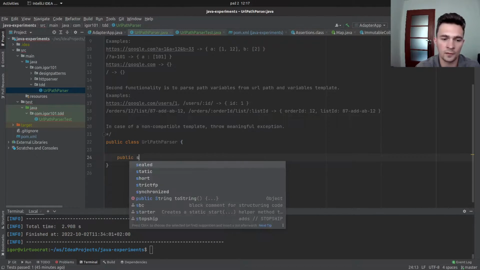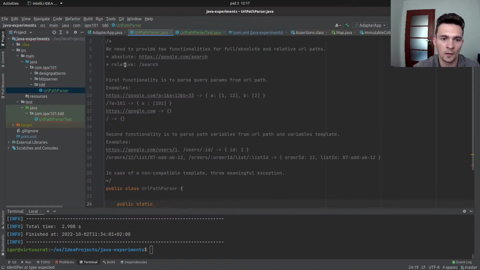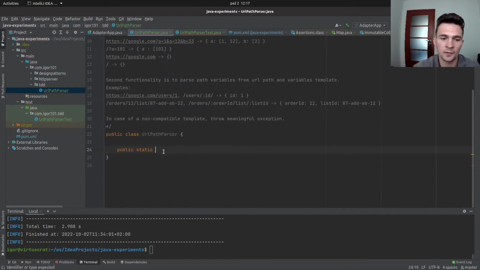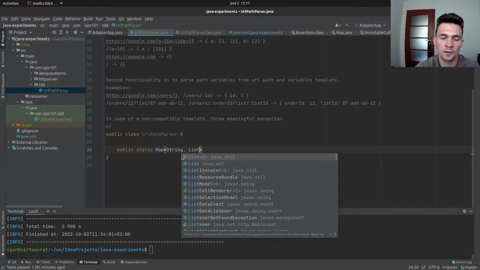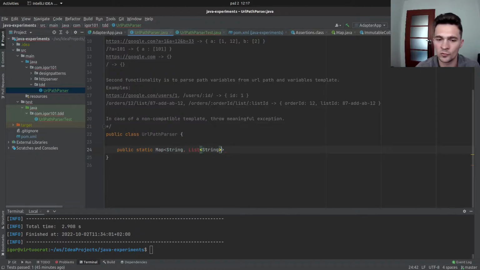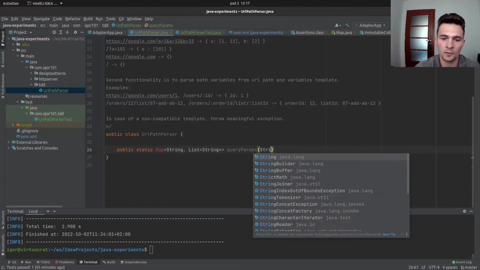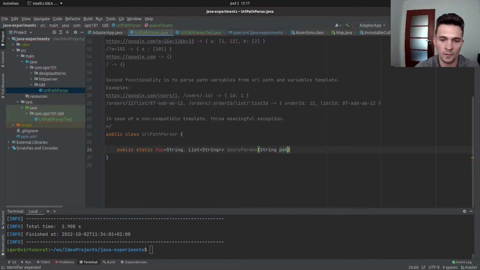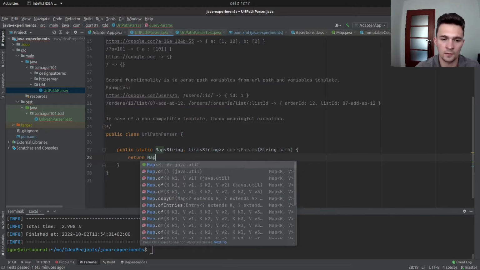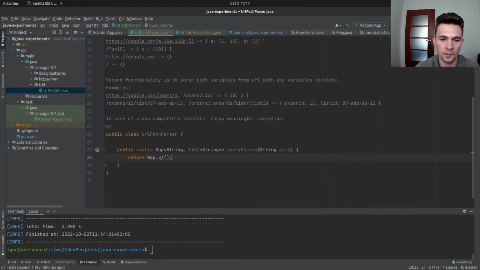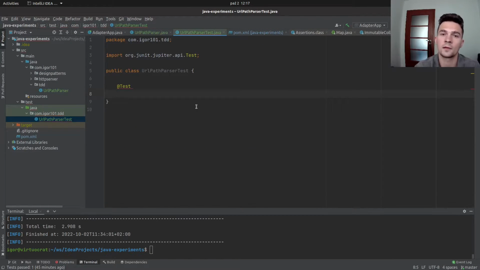So for the first requirement, which is to parse query params, I would say that we need to have a query params method that can return something like that. So multi-value map, and we accept a path. We will not implement that, we just return empty map like that, and let's create a test for it.